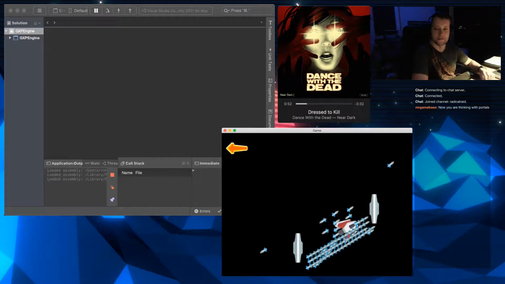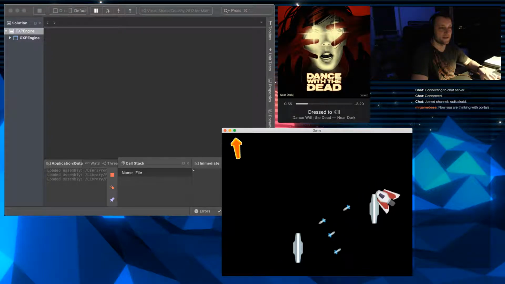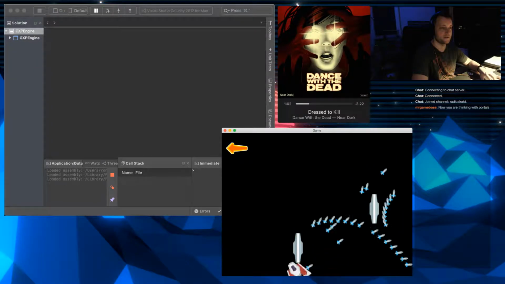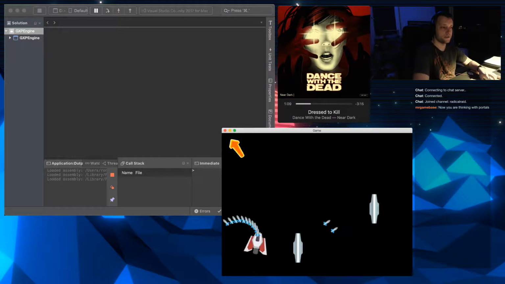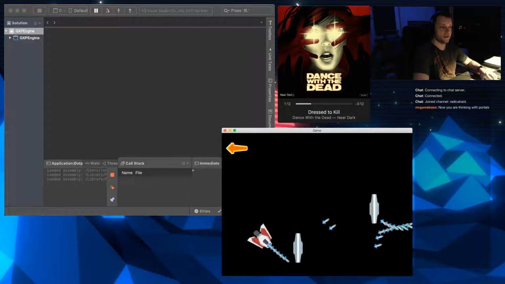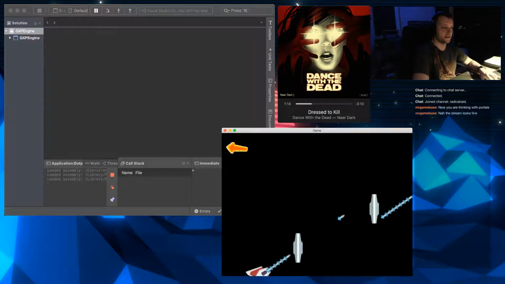I don't know how this will stream, by the way. This might be a little bit too much activity. I think if you aim it correctly, you can get some stuff stuck between the portals. Yeah, like that. But this can lead to some very interesting game concepts.